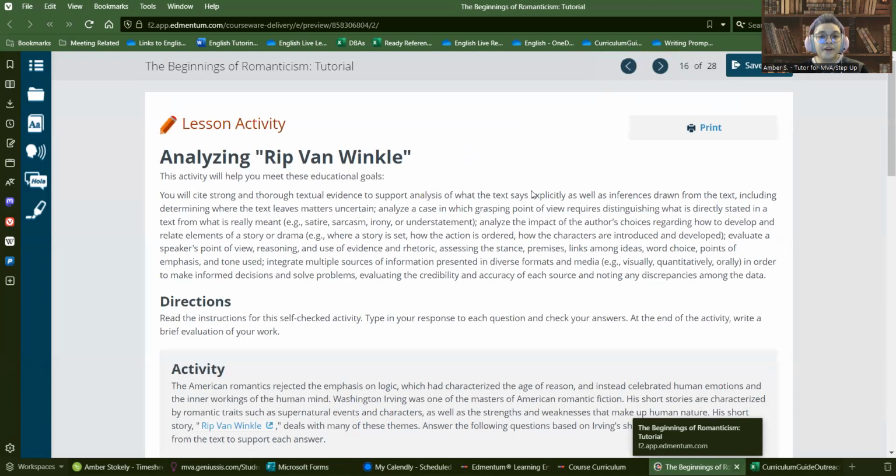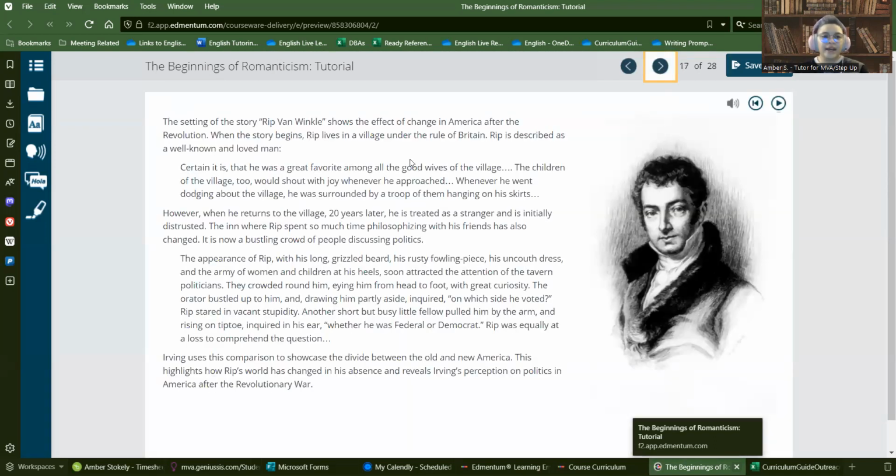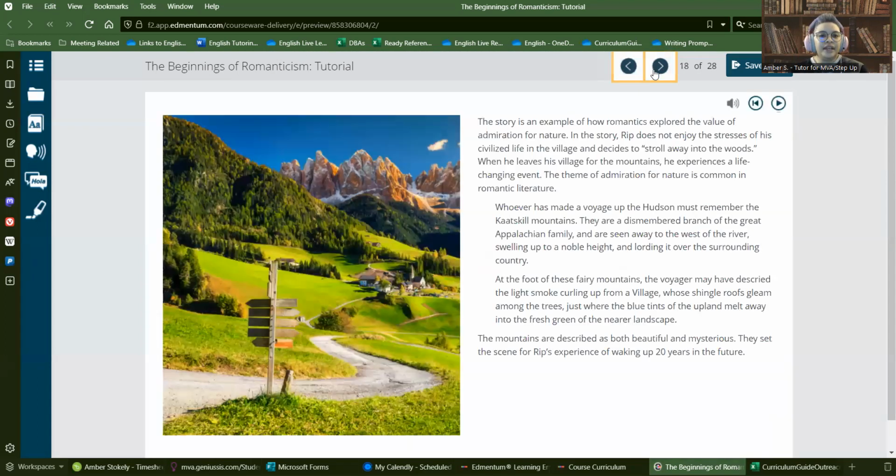You should be able to find those things since we just read the story together. Pause the video, fill this out, and then come back. We're just going to review it a little bit. This pretty much breaks down the most important points, starting on slide 17. I think it's just 17 and 18.